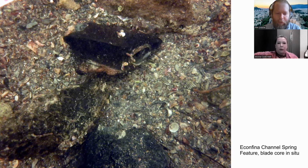This is a blade core that I particularly love because I was playing with it in the lab after it had been collected, and I found a blade that had come out of the midden. And Garrison looked at me and he said, "You're not that lucky." And I said, "Watch." Wait, you're saying you have a blade from one site, from the shell midden that we'll get to in a second, and then the blade core from the quarry, and it refit? It refit from 50 meters away. So now we've got a human activity. That's super, super, super cool. Those are the moments. That is absolutely phenomenal. So let's show everybody this shell midden.